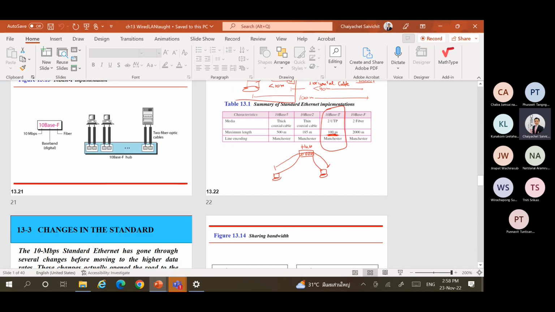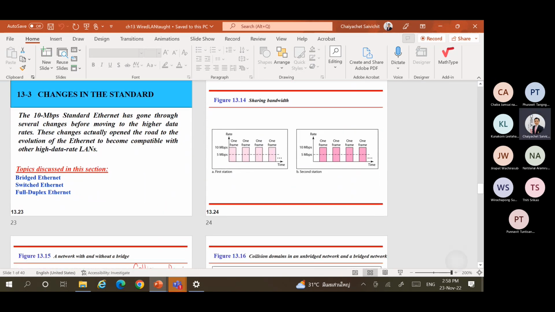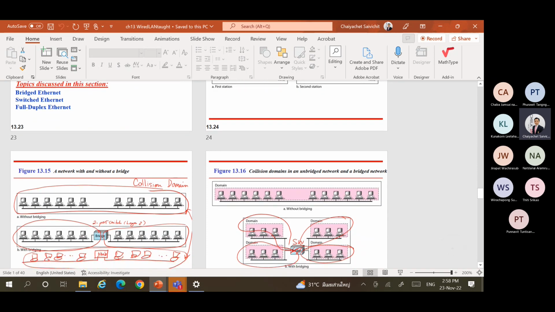We have looked into the development of the new standards, fast Ethernet and gigabit Ethernet. Before we go to that, we look into the concept of collision domain. Collision domain depends on the type of equipment you use to connect the hosts together, because that determines how you compete to access.